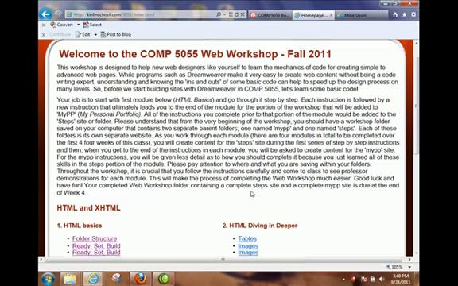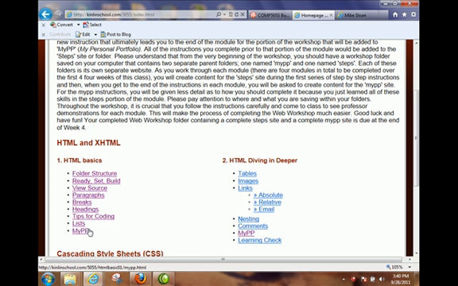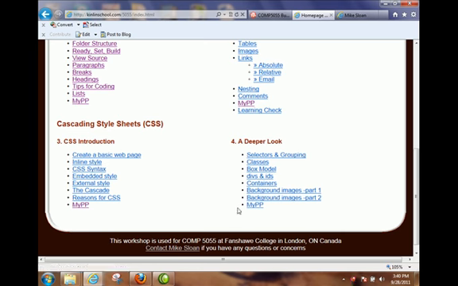As explained last week, you're done with Module 1. You shouldn't have had to turn anything in. You did not have to turn anything in. You just continue to save the stuff as you keep working through it, and then at the very end of Module 4, you turn everything in at once.